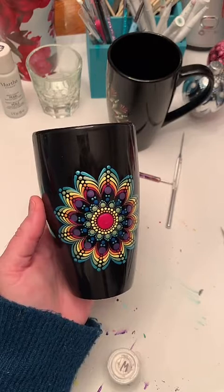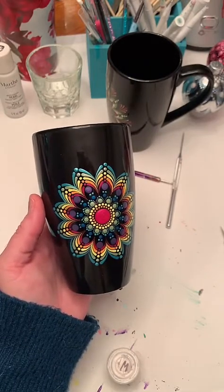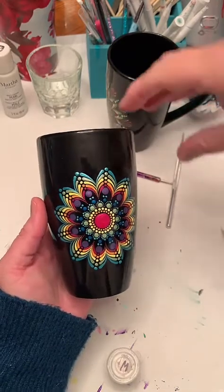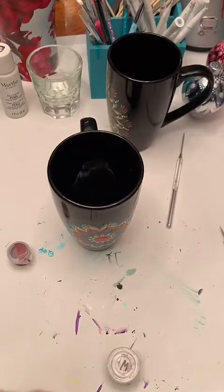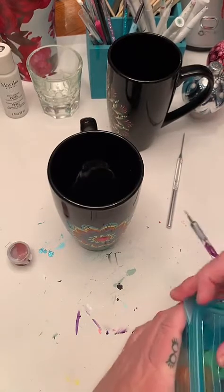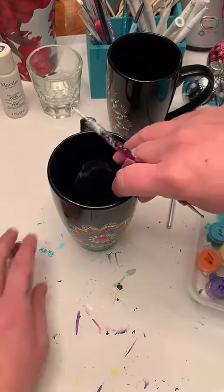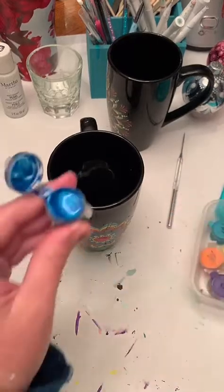Now, I'm just trying to make decisions. All right. Let's go. Let's just jump in. Which means I need to grab my other paints. Timing's everything. All right, so we're going to go with the bright blue first. We're going to give it a good stir.